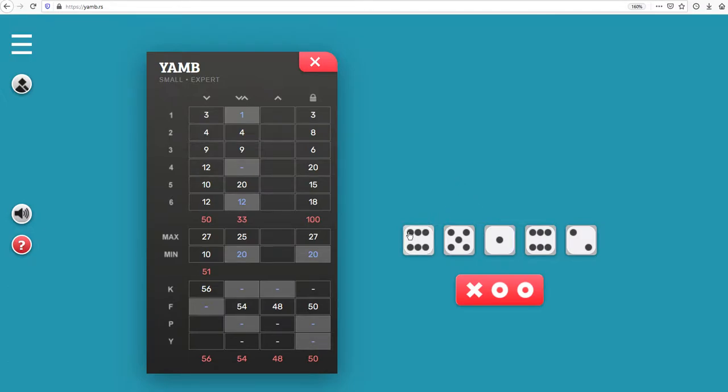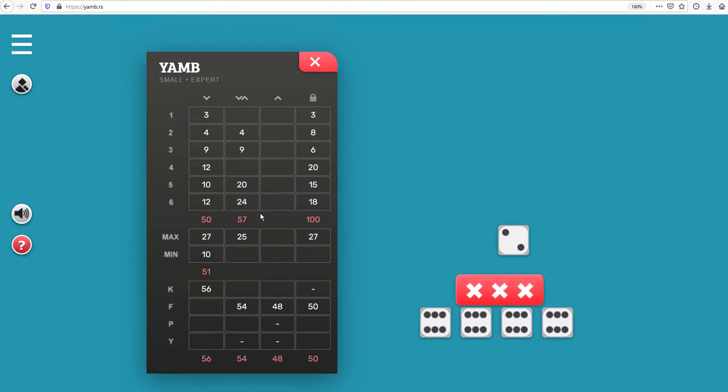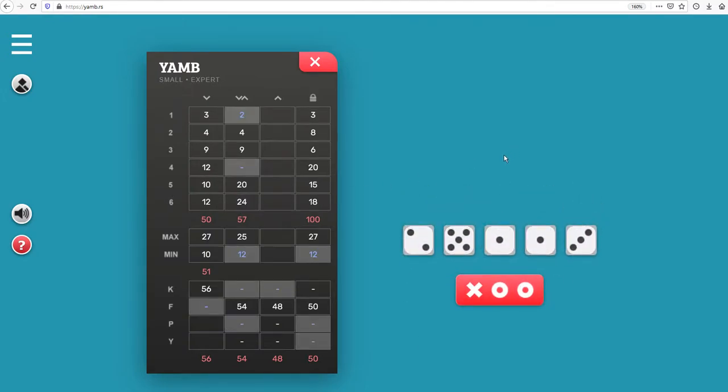So in this situation we don't have a chance for full. It's a very, very rough chance. We can try this one, which is risky, or we can simply call Yamb. Since we have okay points here, let's have some fun and let's risk it a little bit. 24 or 64, I still feel much more comfortable. You should probably do this, but I feel more comfortable doing this.